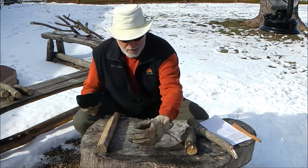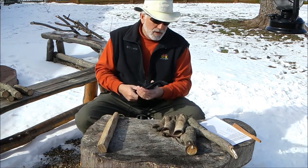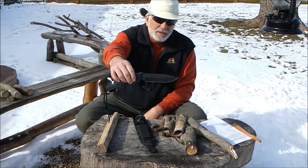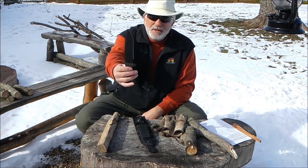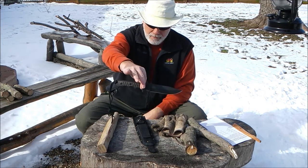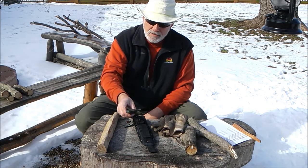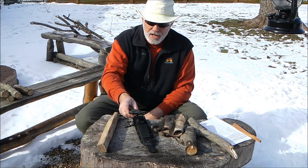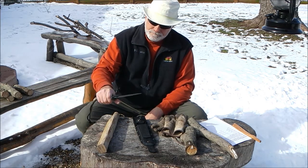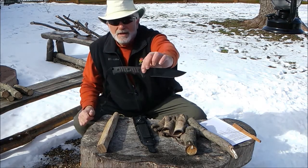I've recently picked up another knife. This is a Schrade. This is the Extreme Survival full tang clip point fixed blade with a micarta handle survival knife, whatever you want to term it. It is pretty heavy. It is known as the SCHF3N. It is a pretty darn heavy knife, but it's interesting in the fact that it's got molded handles on it.